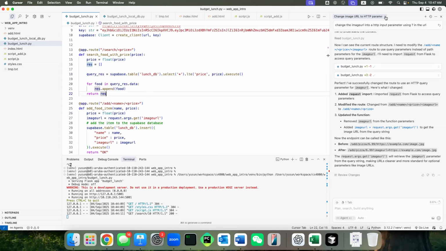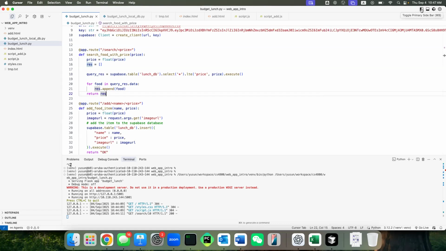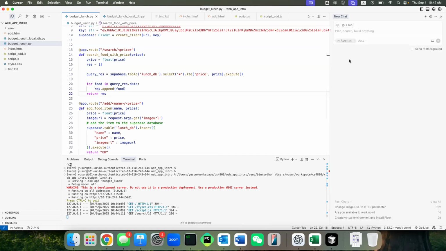And this is a very simple example, but if we do some bigger changes, I would say we need a full set of admin features: add, update, delete, and list all of the items. Please change the add.html into admin.html and implement all these features.